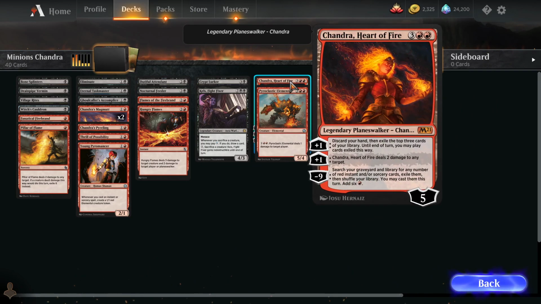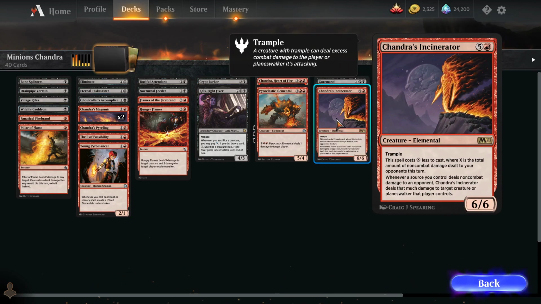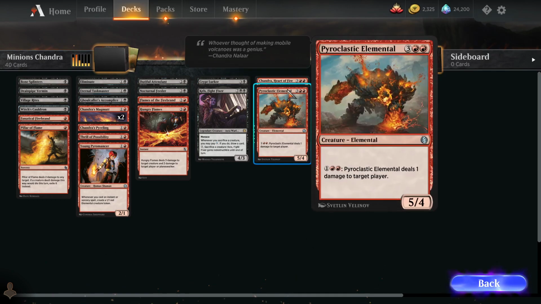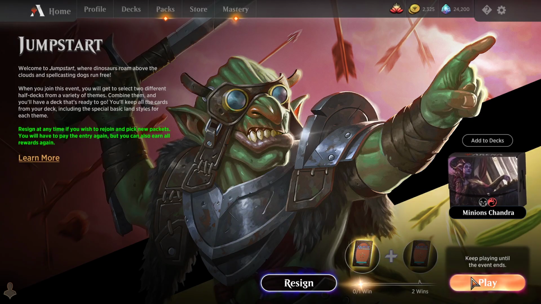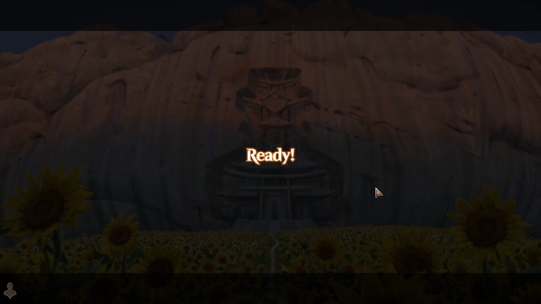And then in the Chandra pack, there is only one version of each Planeswalker pack. In every single one, you're going to get two rares. You're going to get the Planeswalker themselves, as well as their rare card that mentions them. So in Chandra's pack, you get Chandra, Heart of Fire, and Chandra's Incinerator. In Garruk's pack, you get Garruk and Garruk's Harbinger, and so on. So very nice deck there. I think it looks pretty powerful. Black-red, some sacrifice synergies, as well as just big old Chandra monsters.